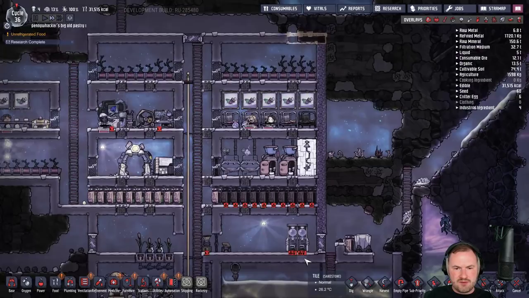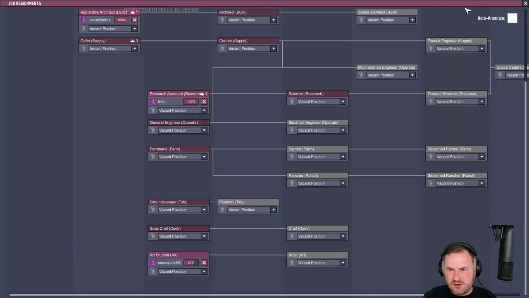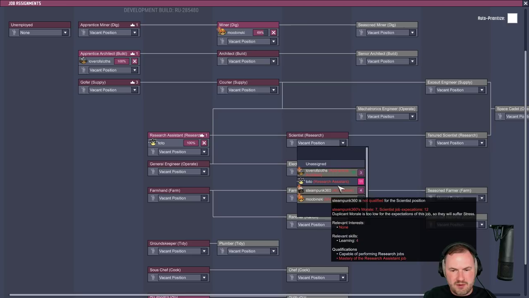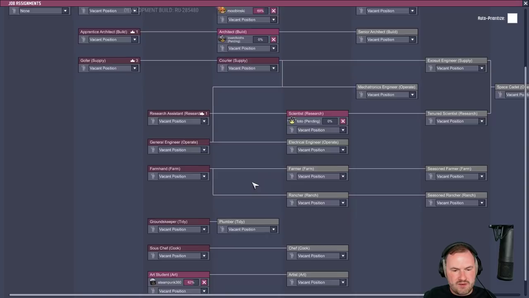Well, I don't even know if we really need to necessarily rush ranching at this point. I think we're fine for pretty much everything. We've got plenty of food. Our dupes are pretty happy. Most of them are doing their jobs. We could probably promote Toto into just scientist. And lover of sloths, we could promote you into that. Art student steampunk 360.